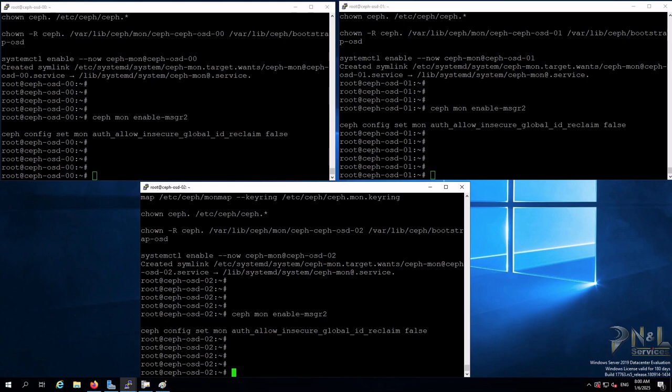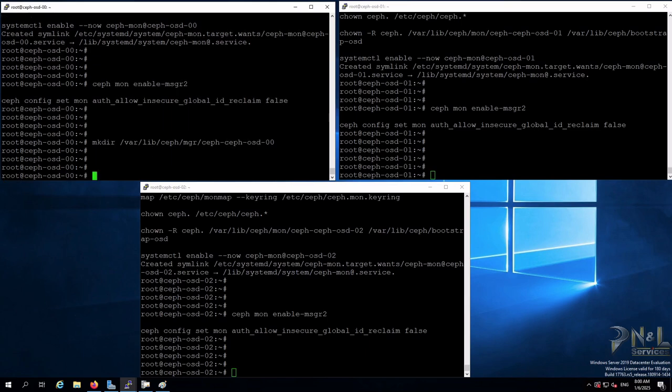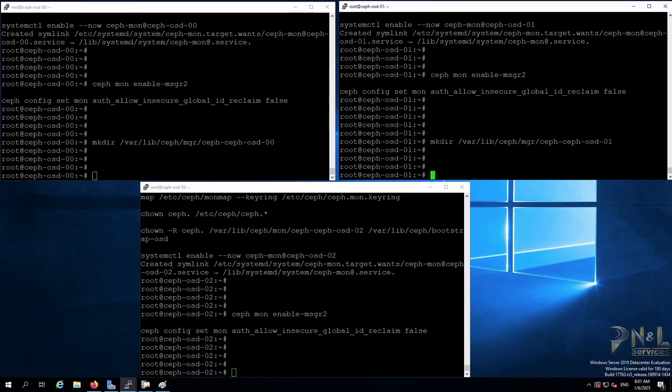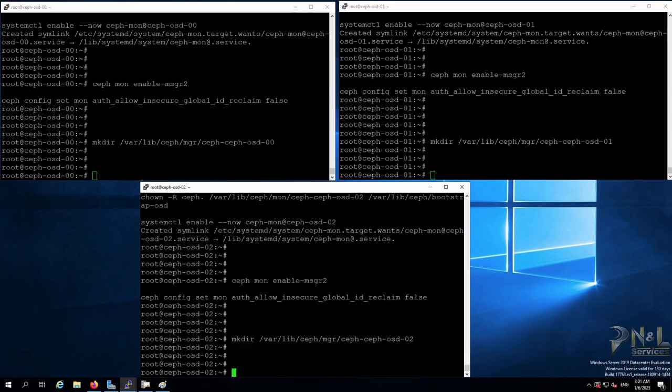So the next thing we're going to do is create the manager daemon. We're going to do that on each node. And then on the third node, next we're going to create the authentication key, and then enable the manager on all the nodes.